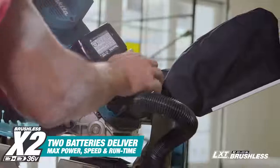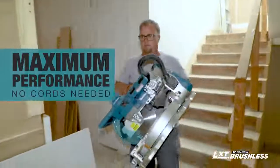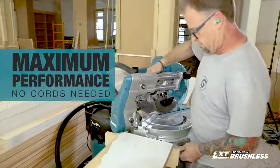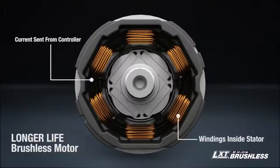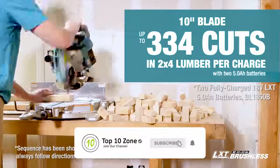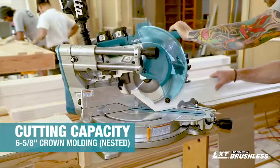For carpenters and woodworkers, this miter saw delivers corded performance with the convenience and portability of cordless. The efficient brushless motor is engineered for longer runtime, increased power and speed, and longer tool life. With up to 334 cuts of 2x lumber on a single charge, you might work for days without a charge. Also get big capacity.